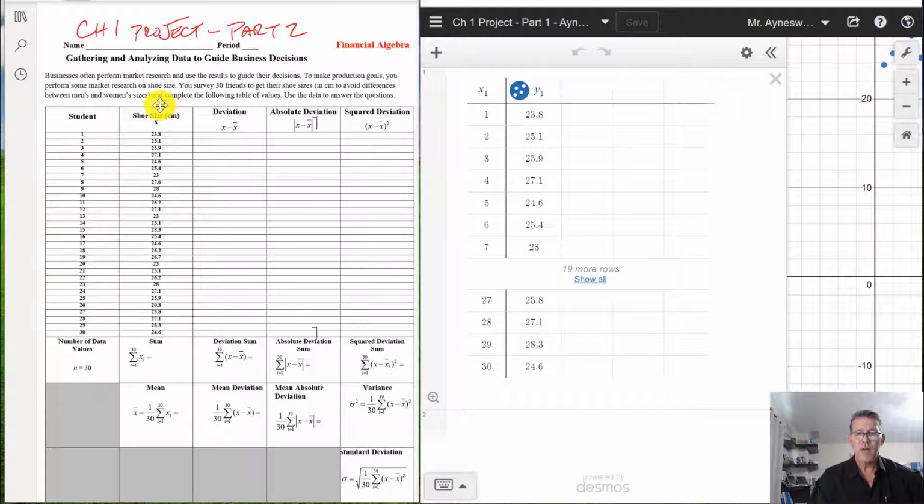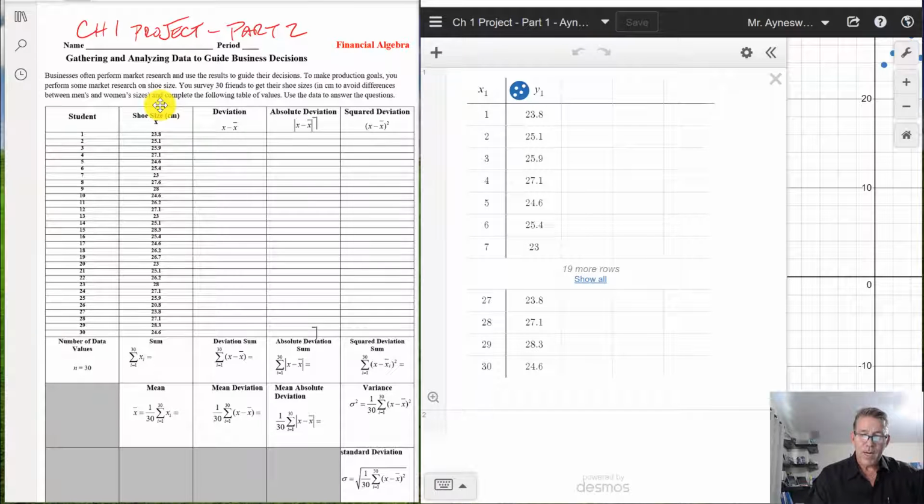So I'm going to take you through how you use Desmos effectively, not by direct computation, but by writing formulas instead of direct calculation. So that's what we want to do: we want to learn how to use formulas to do all the computation. All right, so let's get started here.